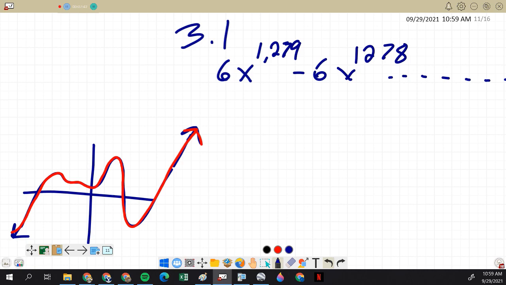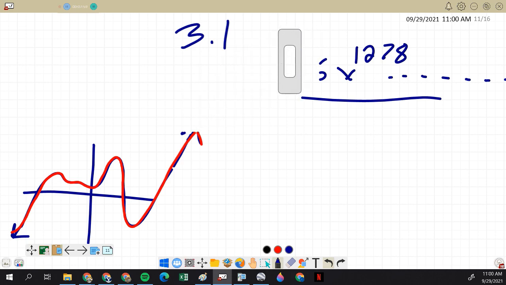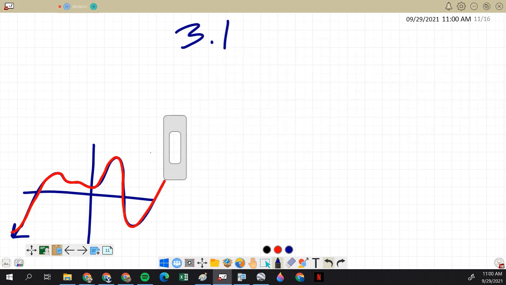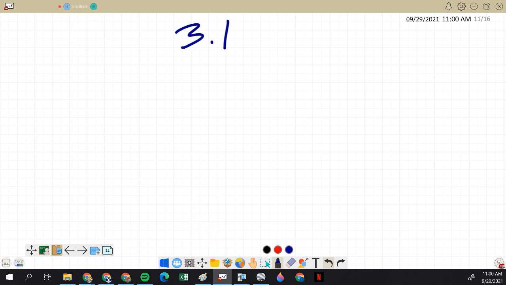Even if this had 1,000,000 terms, a calculator can handle 1,000,000 terms, no problem. And it's much easier to turn a difficult equation into a long polynomial and then use the polynomial. That's why we do it. So, why do we care about degree and leading coefficient? Well, those are the two things that tell us the basic shape of any polynomial.